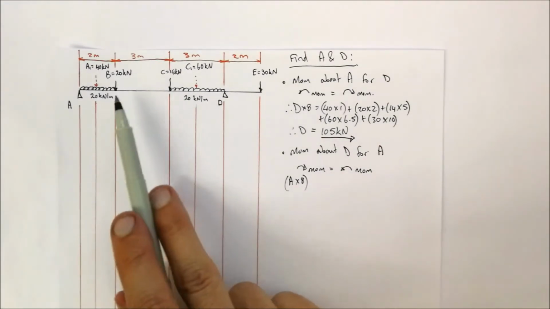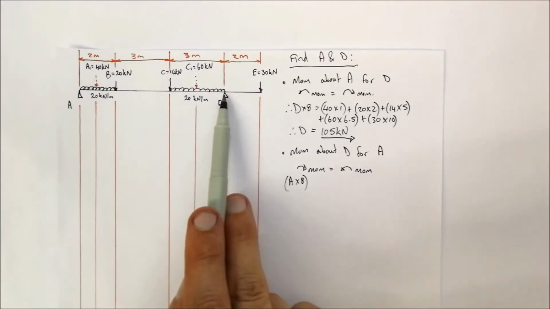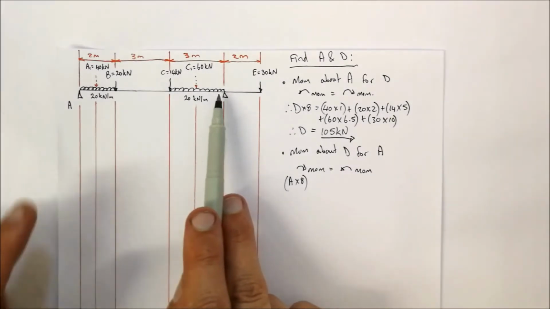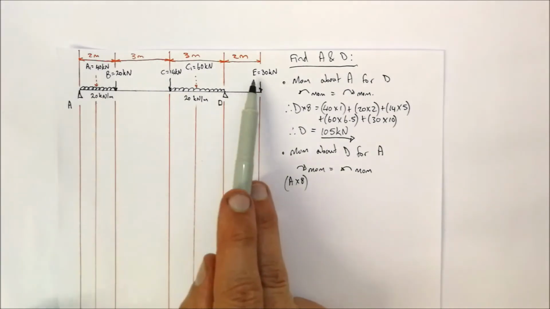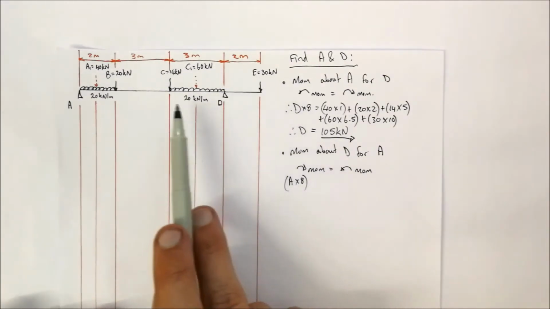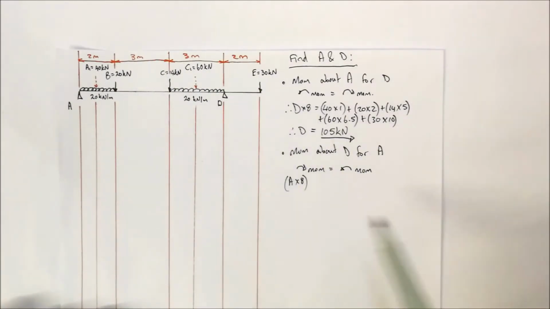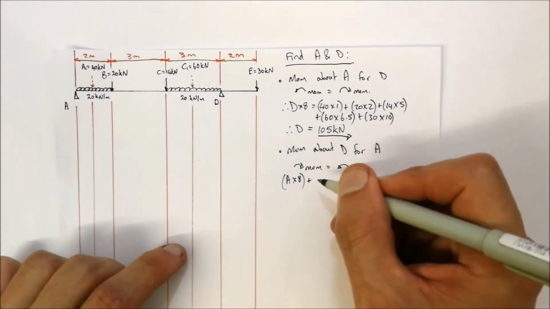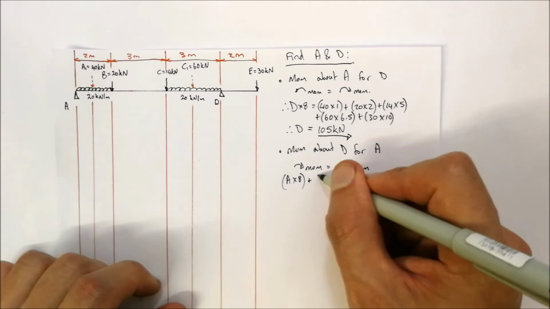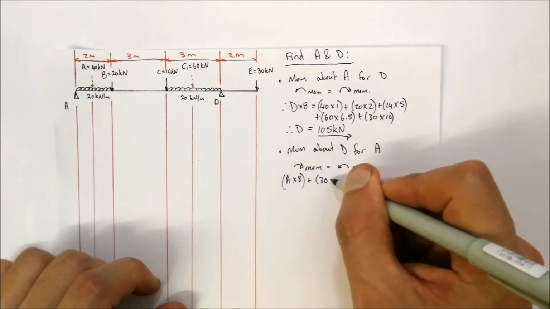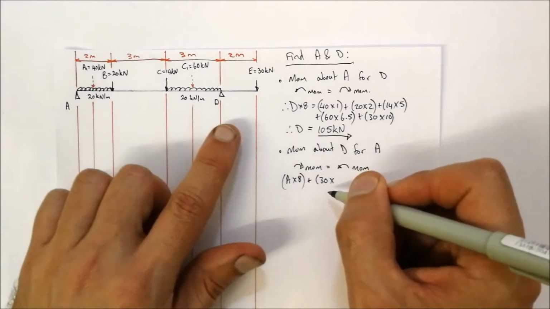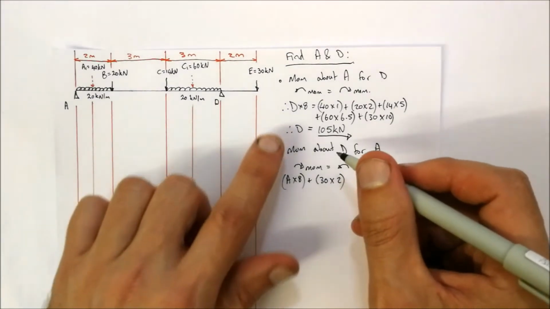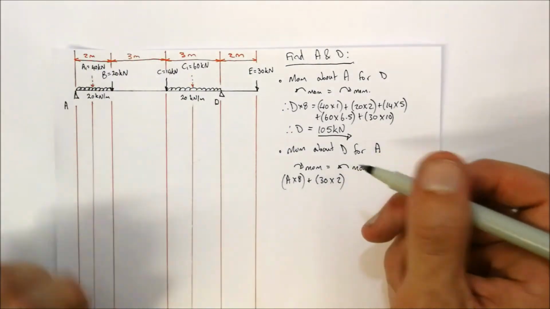So that's one clockwise moment. If we keep on looking, with our pivot point at D, and we look at all the forces acting in a clockwise direction, you'll see that E is also going in a clockwise direction around D, so we've got to take that into account. Therefore, plus E is 30 kilonewtons. And how far is E away from D? It's 2 meters. There are no other clockwise moments.